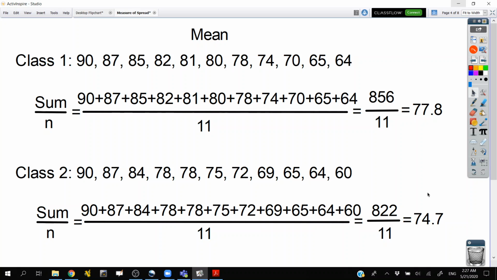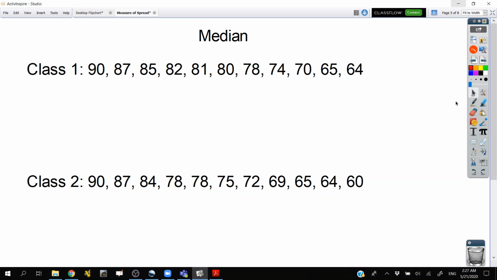Good. So the mean is usually the most work and the most true, like the actual center of the data. Let's look at other centers. Median, we just want to find the middle data value. So I'm going to start on the outside and just cross off data values. I've already put these in order, or else we would have to do that first. And you can see the median here is 80.